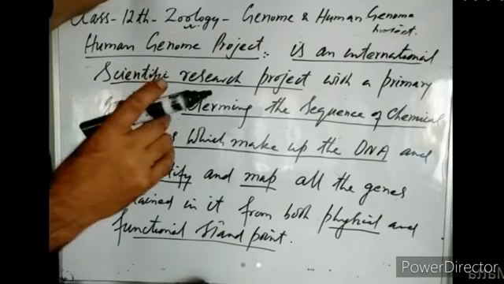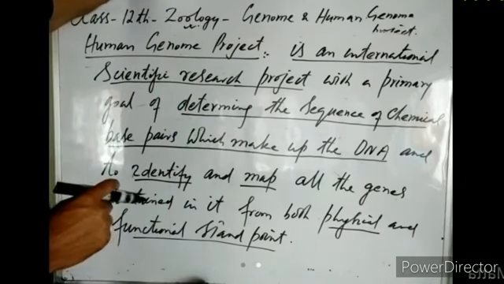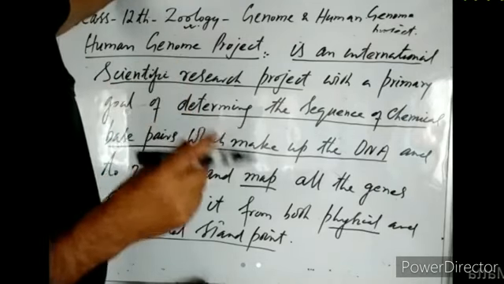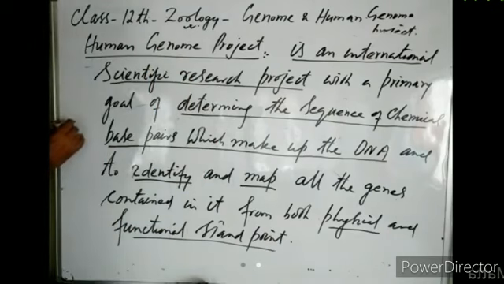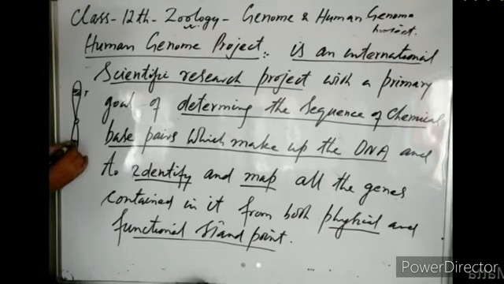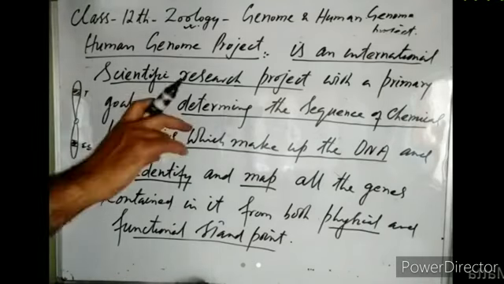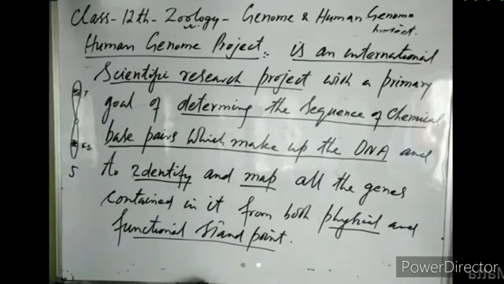They identified which gene controls which function. And they also located the position of the gene on the chromosome. Suppose this is a chromosome, chromosome number 5. Now they can easily say that on chromosome number 5, we have the gene for tallness, and here we have the gene for eye color. They have marked the positions of the genes on these chromosomes. That is known as chromosome mapping.